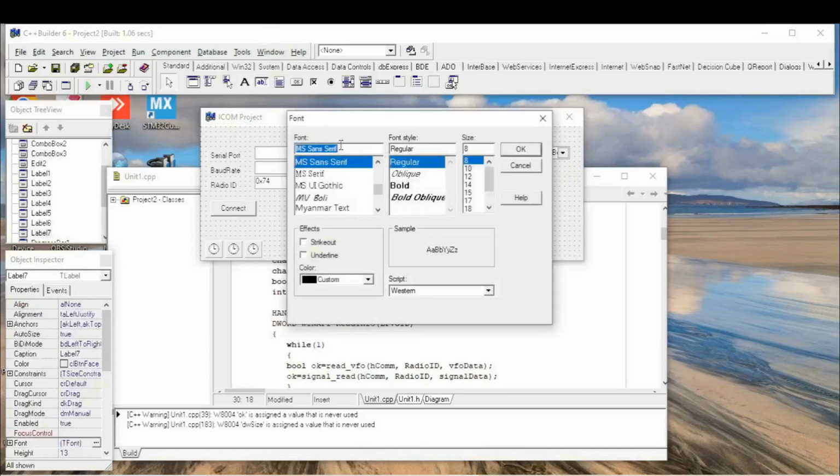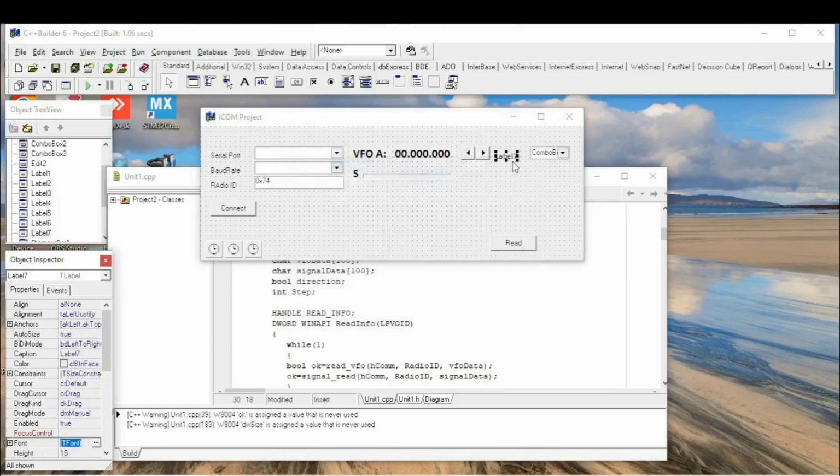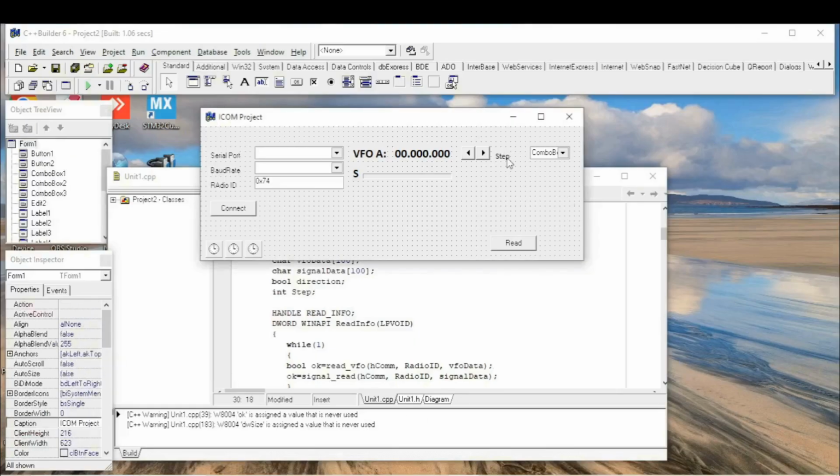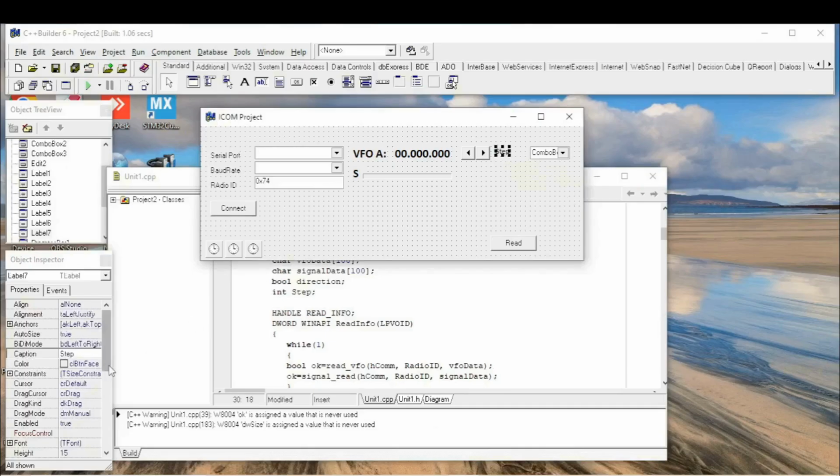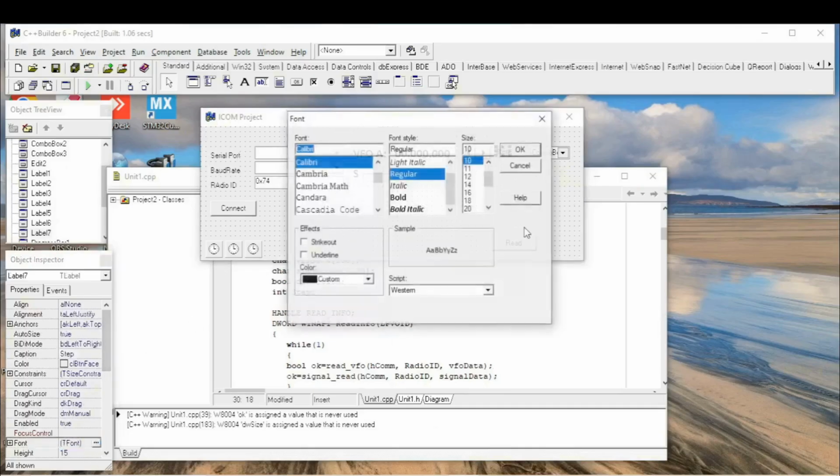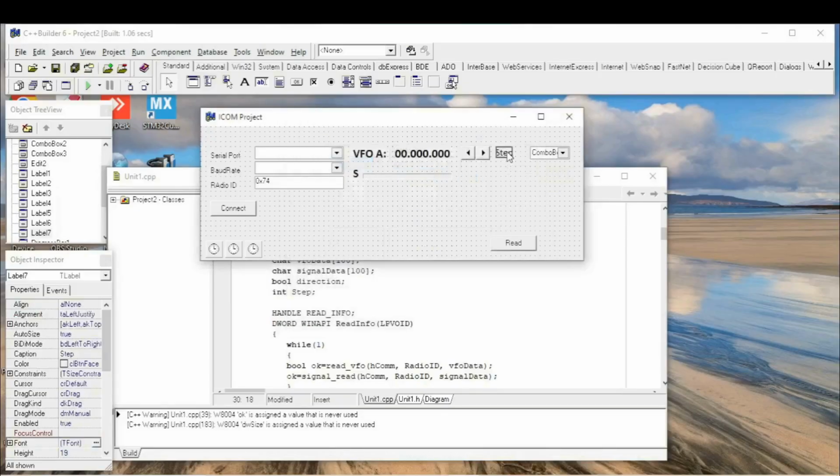Let's create a label, font Calibri, height 10, let's take 10, and caption step. So I think it's too small, let's take 12. Height 12.